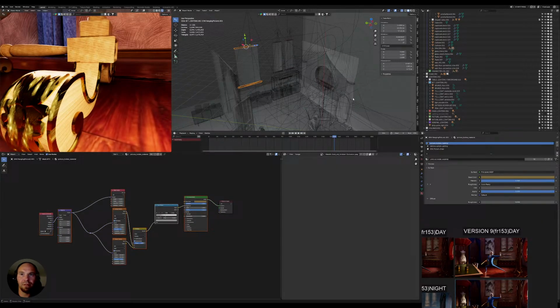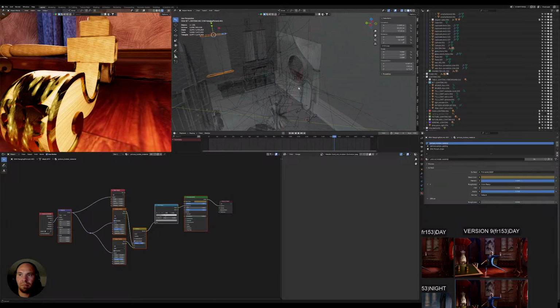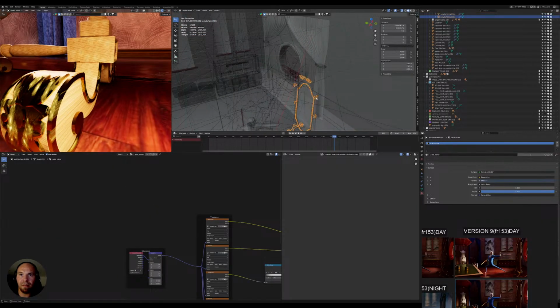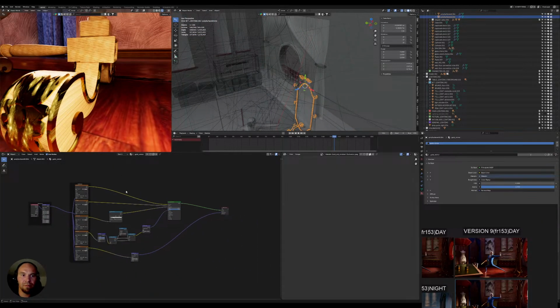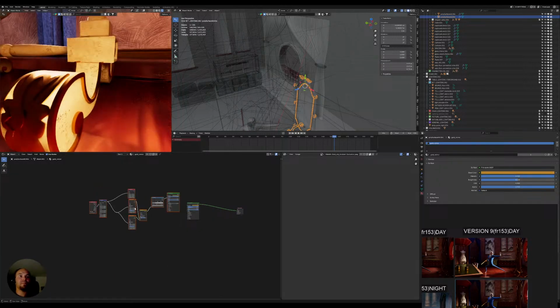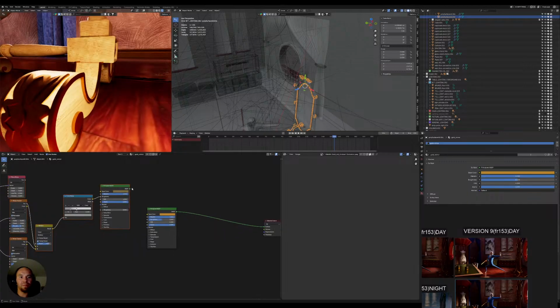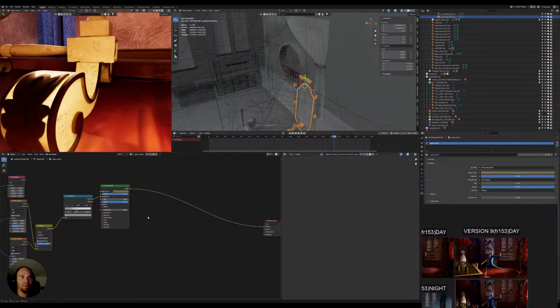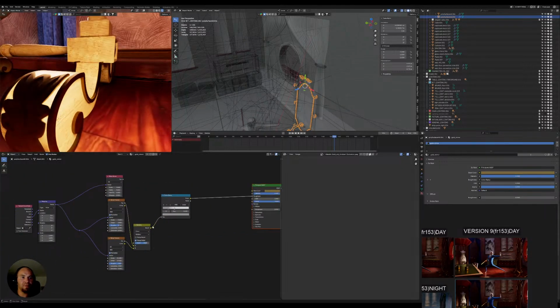I'm gonna try to copy these settings now here, because here on the mirror this is just not going to work. Whoa, super weird. Super weird.